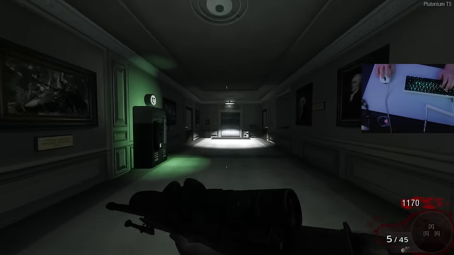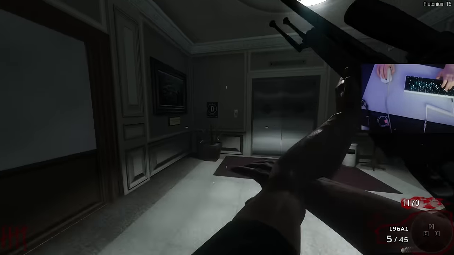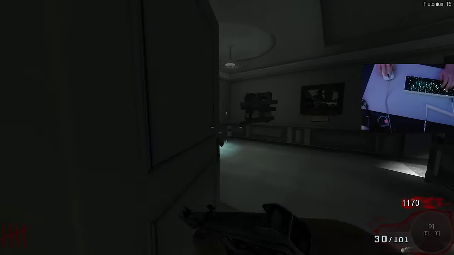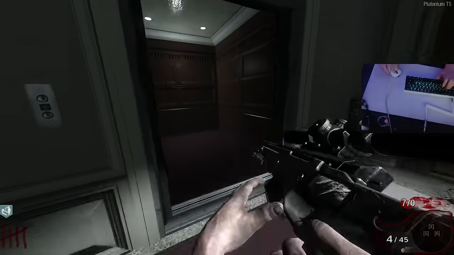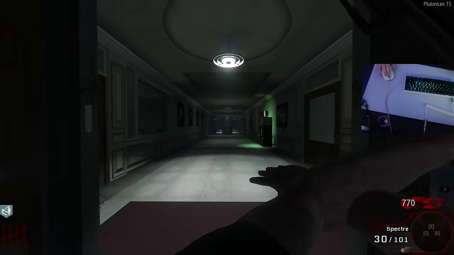To be fair, quick scoping with the L96 is not bad at all. It does a lot of damage, but it's just very slow. Now that we actually have some guns though, I'm gonna take the liberty of picking up Quick Revive so we don't lose this run, as that was a right faff to get down there, and I don't really fancy losing it. Yeah, headshots with this thing are so satisfying. It's just such a pity it's so slow. If that was the Dragunov, I would have been all over this thing.